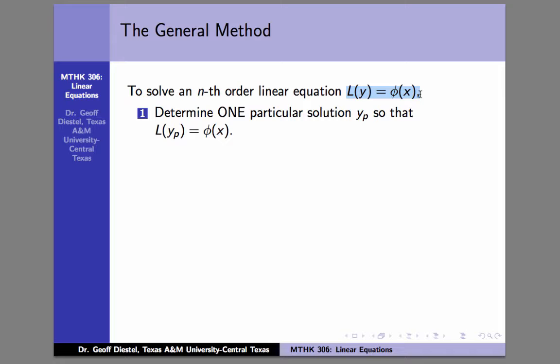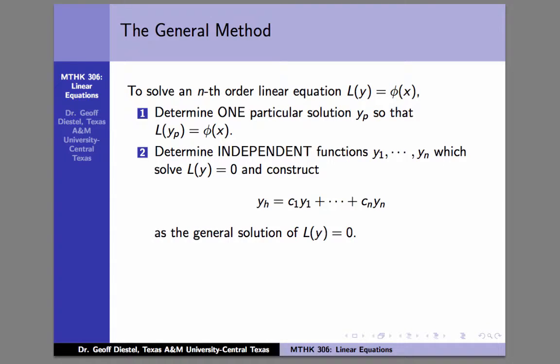What we're going to talk about next is the second step. So this week, we'll talk about how to solve the second step. We're going to determine n independent solutions. So we're going to find n different functions. Independent really is a term that you can read about in the book and you'll learn more about in detail in a linear algebra course. But for us, this will happen naturally. The idea of independent functions means they're fundamentally different functions. Right? So one function can't just be constructed from the others by simple adding and subtracting of terms.